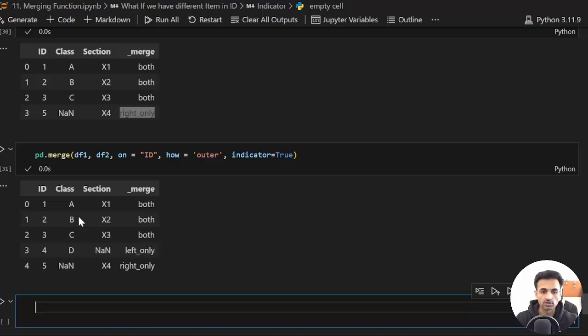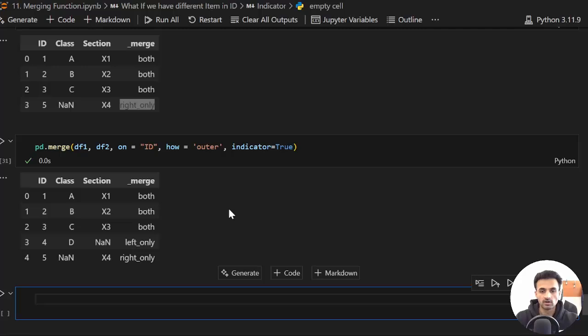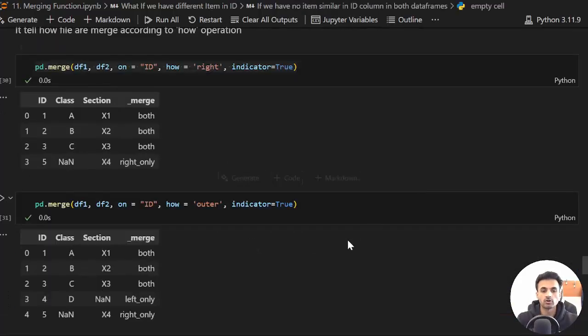So basically it's indicating that in our fourth id we have left, and in the fifth we have right only. So it's just an indicator, and it's telling us how data sets or data files are merged based on the how, like inner, outer, left or right only.